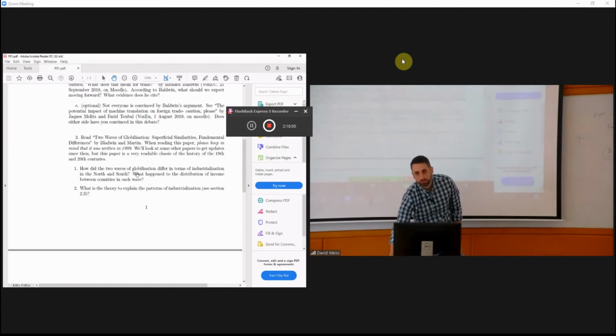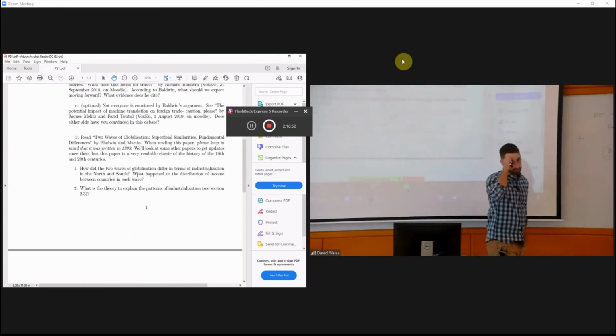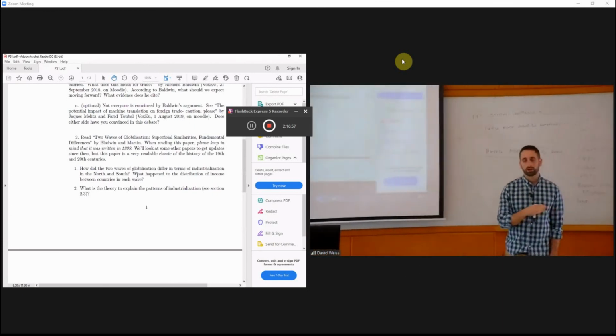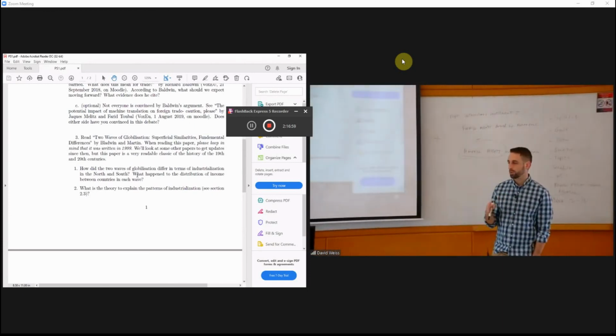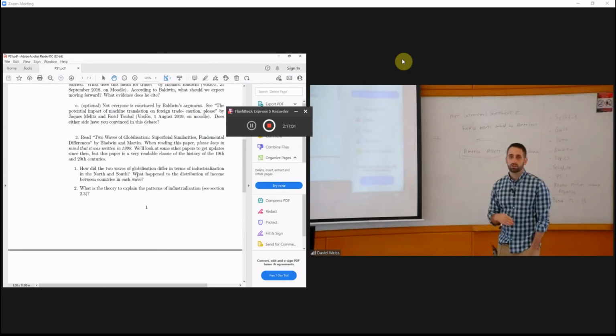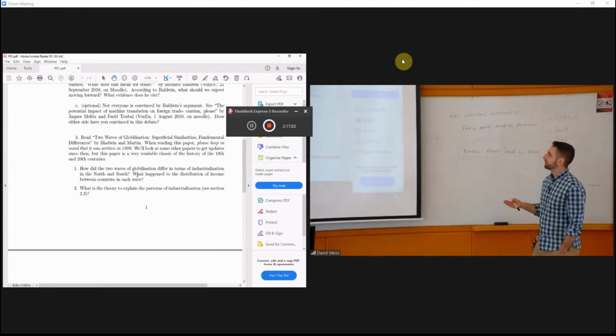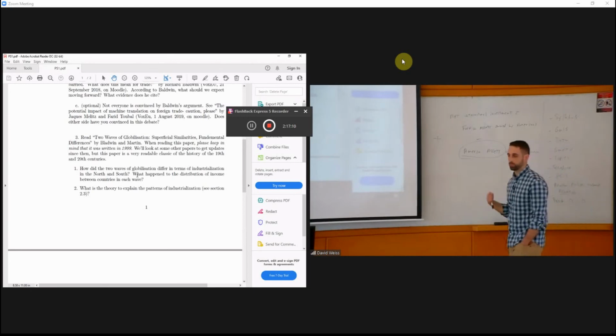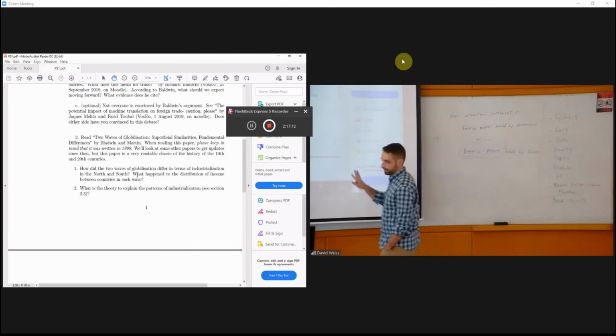Then this one is a big paper. That's why I'm emphasizing it. This is the one that's long. This is the 2 waves of globalization. It's talking about the history of globalization before World War I and then after World War II. What are the similarities between them? What are differences between them? How do we think about that? How do they affect inequality between countries, within countries, things like that?